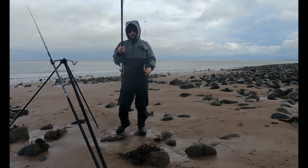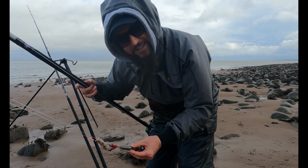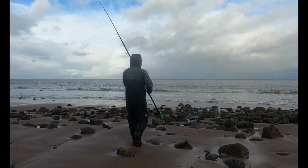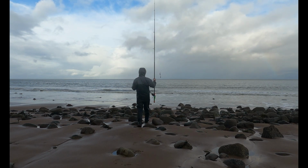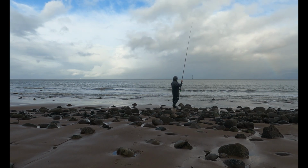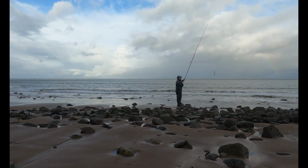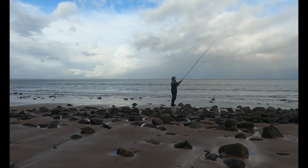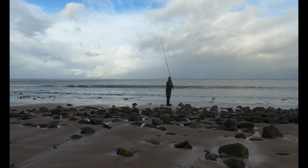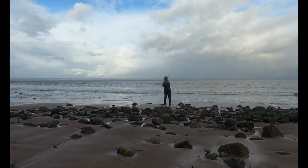But look, here we go. There we go. Nearly fell over then. There's that beautiful bait ready to go out. Let's take you with me and attempt to try and cast with a crook neck. Just need to get it out in the water. Try and plop it here, there. That tide's ripping from left to right, so I need to counteract that and cast a little bit right. That hurts. Can't turn my head.